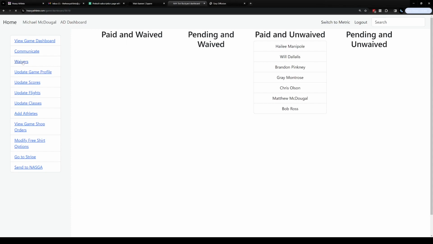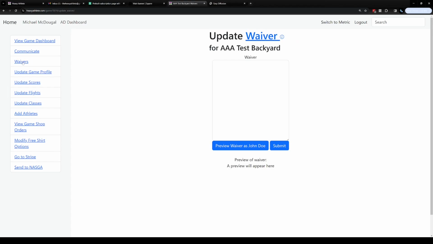One other thing to mention on waivers, as it just crossed my mind. As the site administrator, I have the ability to go in and tweak basically everything on the site. The only thing so far that I cannot tweak on your behalf is your waivers. These are legal documents between you and an athlete, so I can't do it.